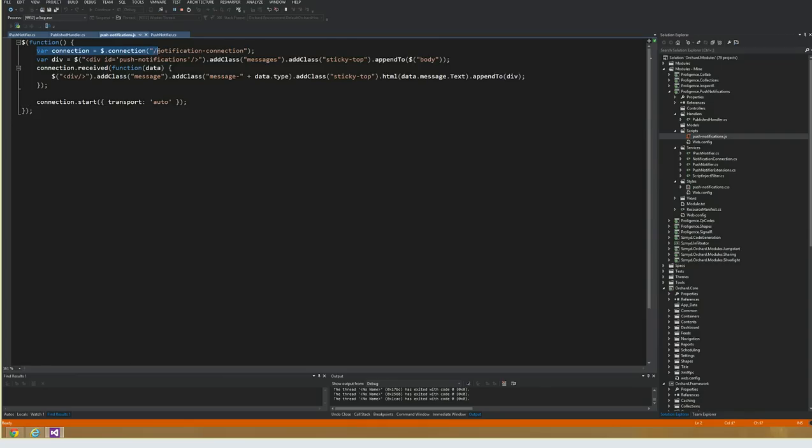So you just tell the framework to connect to notification-connection. That's the name of our connection. And on connection received, you just create a div and put it on the top. And you start the connection, obviously. And that's all. By using just a couple lines of code, you can push something from server to client. So it's a very simple but useful sample. But you can build a chat, which if we have time, I can show you, because I ported a couple of default Signaler samples.